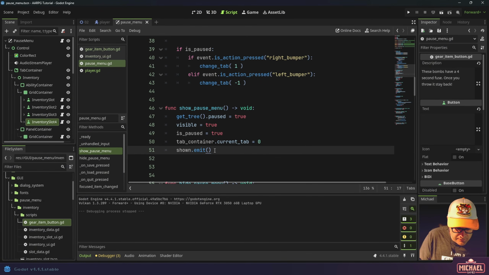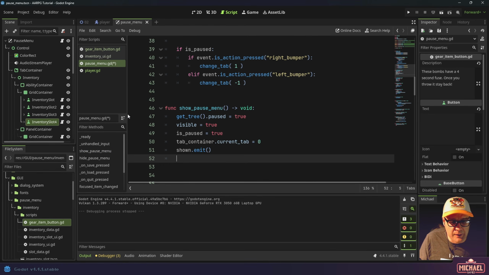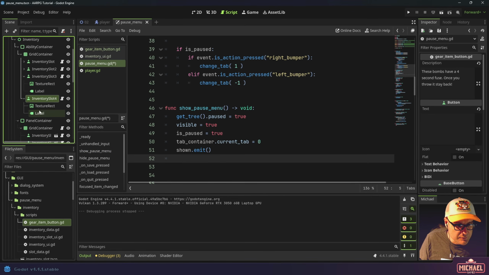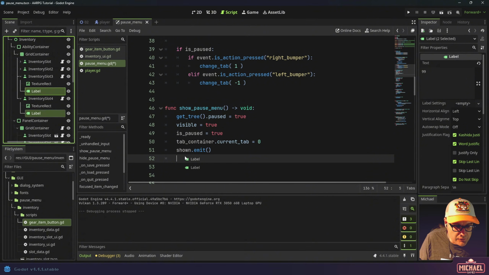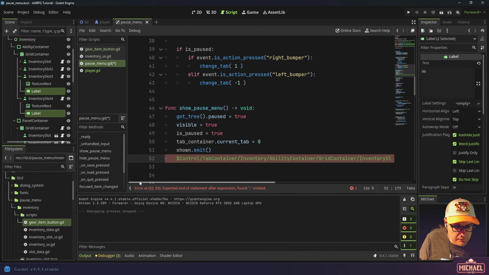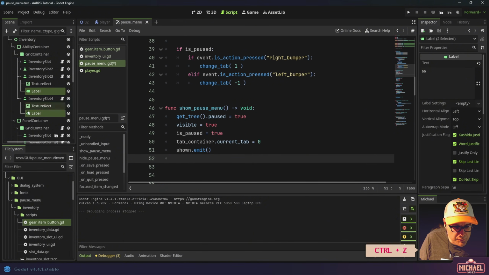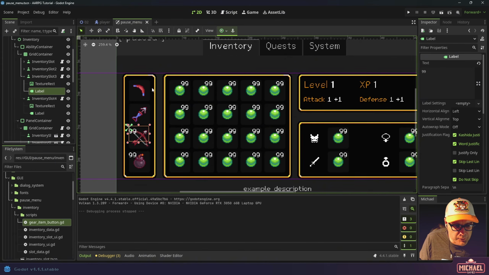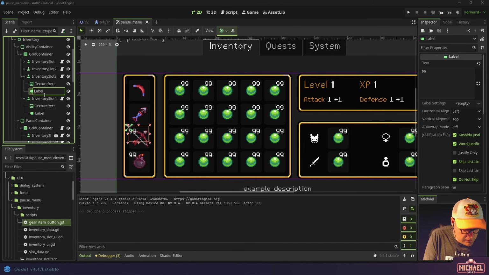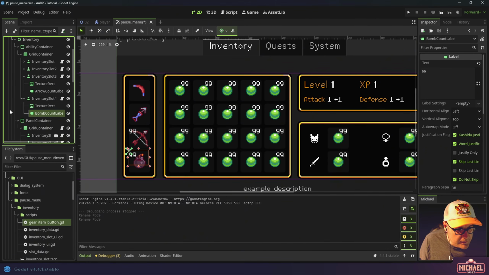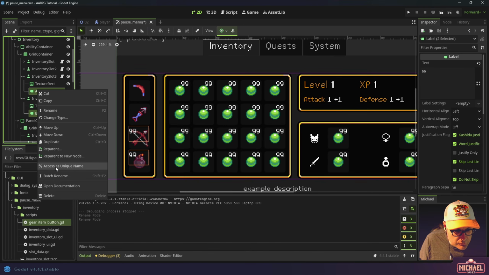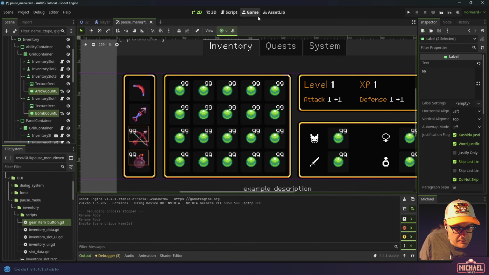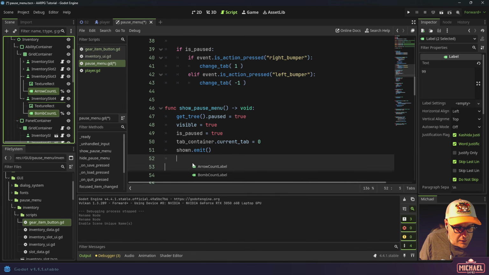And in here, I'm not going to do anything fancy. I'm not going to grab a specific reference to any of these things. I'm just going to take each of these labels and drag and drop them in here. And, oh, you know what? I don't like that. So before we do that, let's change this. Those names were just too long, right? So this is going to be our arrow count label. And then this one will be our bomb count label. And then I'm going to just select them and I'm going to access as unique name. Okay. Now when we go back to our script, this is going to look a lot nicer.